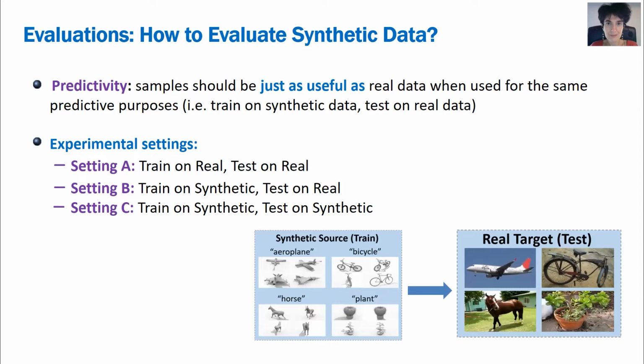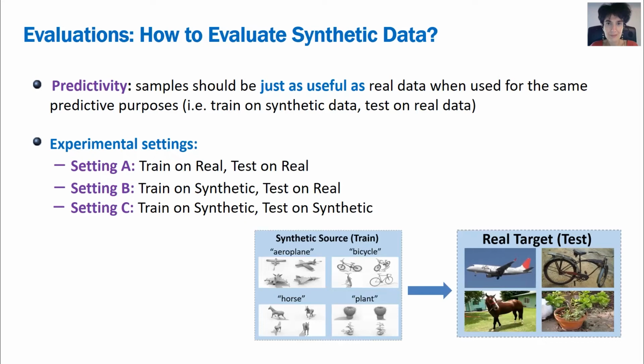In the first setting, we just train the predictive model with real data and also test on real data. This is the standard supervised learning setting. In setting B, we train the predictive model with synthetic data and test on real data. This can evaluate how the synthetic data preserves the original feature-label relationships. Setting C is more interesting. If we do not have any real data, we need to do hyperparameter optimization and find the best model only with the synthetic data. In setting C, we can evaluate whether synthetic data preserves the ranking of the predictive models on the real data.